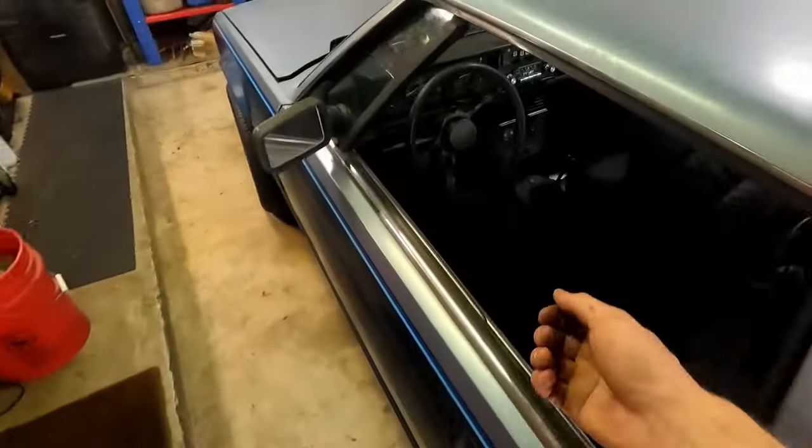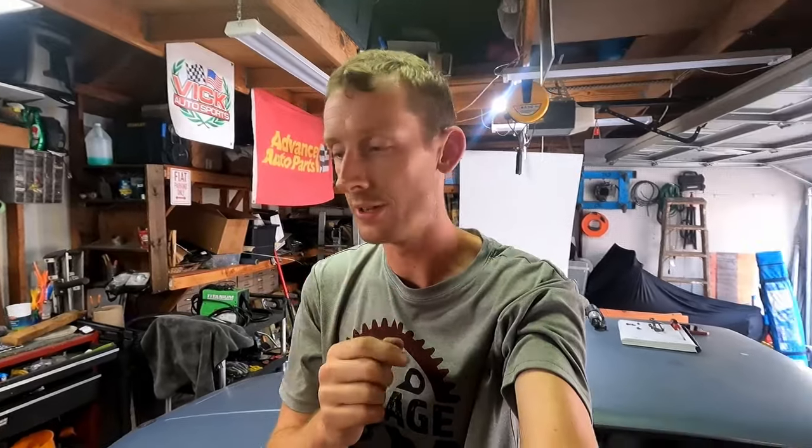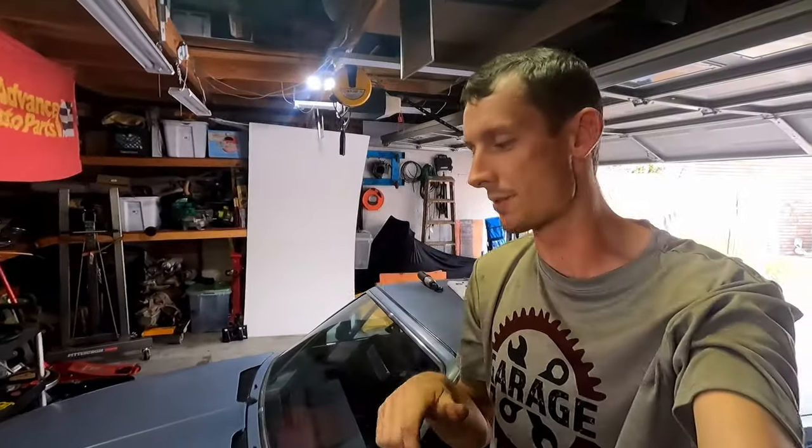So what we're gonna do is kill it. We're going to take the 13 millimeter nut, lock that down, and check one more time, because when you tighten that nut, oftentimes you can kick the distributor just a little bit and it'll knock it out of time. So we want to make sure that we slowly bring that nut down. That way we don't mess up what we just set up. So that's a really good basic intro to ignition timing.